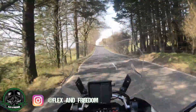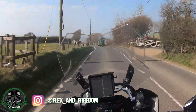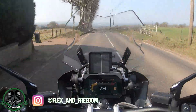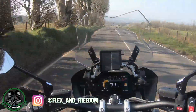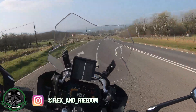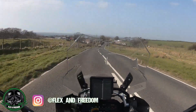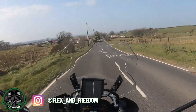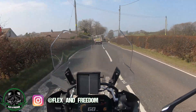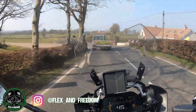My shoulders are nice and comfortable and relaxed, my back is straight, and there's not a lot of pressure down through my lower back. My hips are directly above my ankles, which is unusual for me because I'm used to riding the Harley — my 2021 Softail Standard has slightly forward mid controls, so this is a bit of an adjustment, but I can manage.